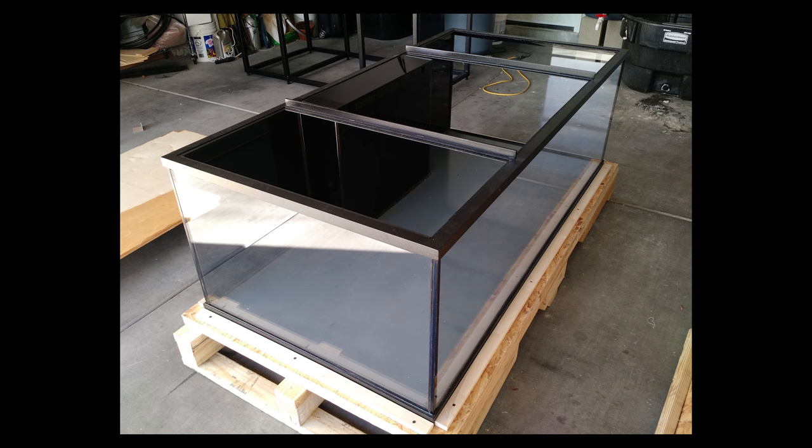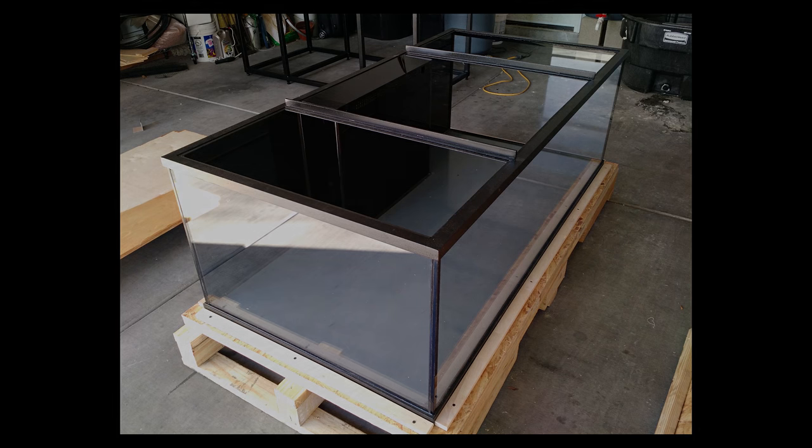You'll get the chance to decide if you want a rimless tank or, like I have, a steel-banded tank. I could have gotten mine rimless, but I wanted the steel band for mounting auto feeders and things like that around the top. You can also choose low iron glass or standard glass. The price on my tank was about a thousand dollars more for low iron glass, but as I'll show in a linked video, it's really worth the price.